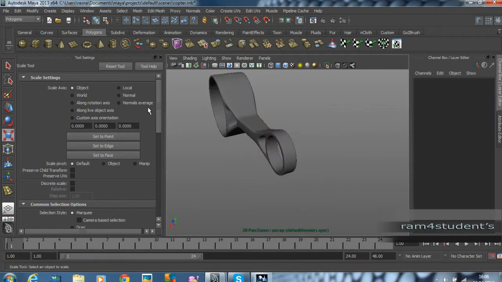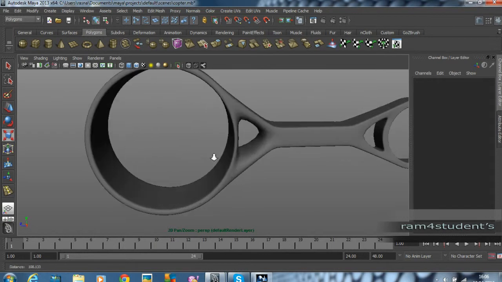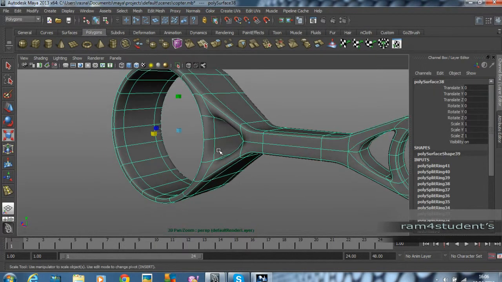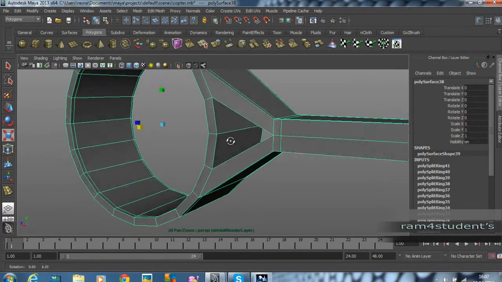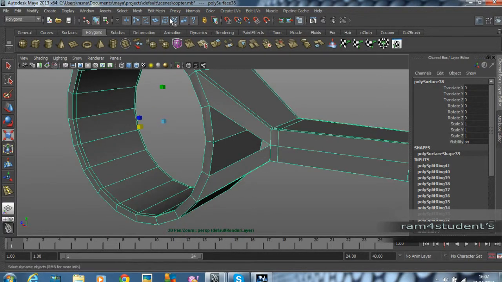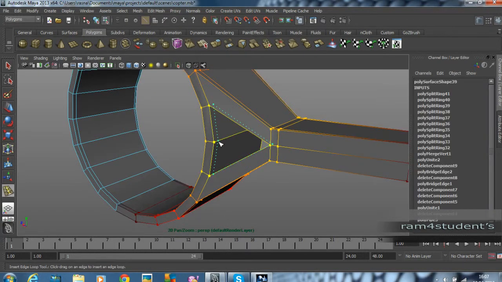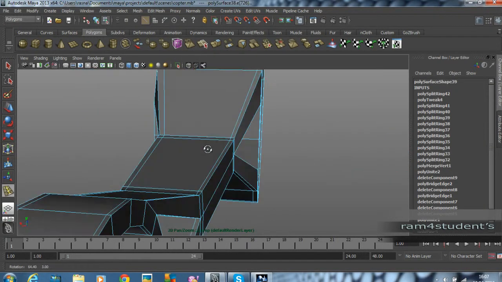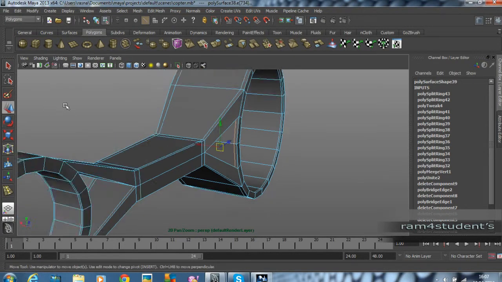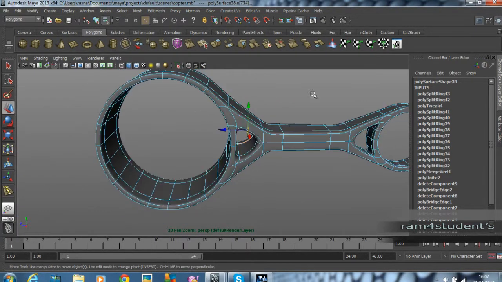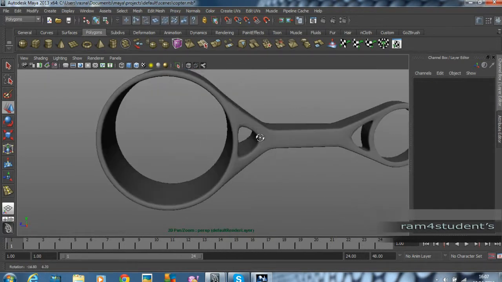So go to the object mode. This is the problem, we didn't have any edges here. Everywhere we don't have any edges, add a loop exactly here. Okay, B. Right.